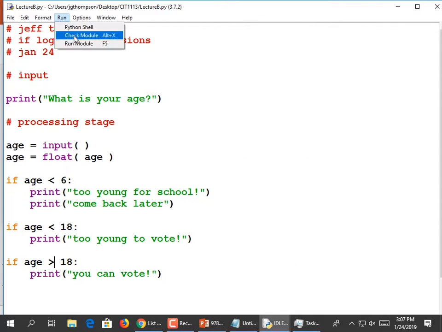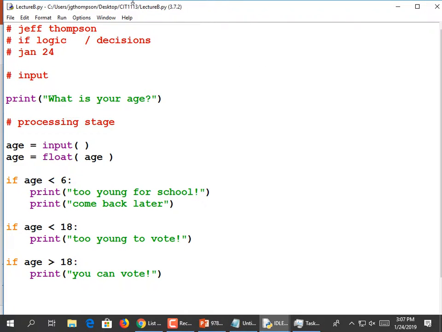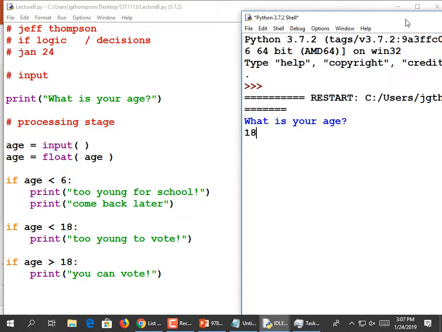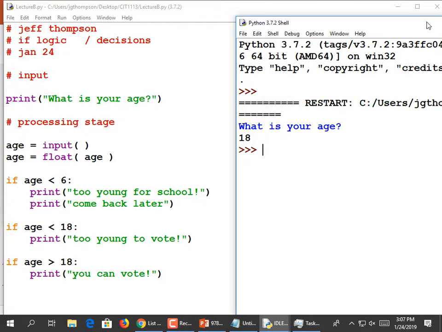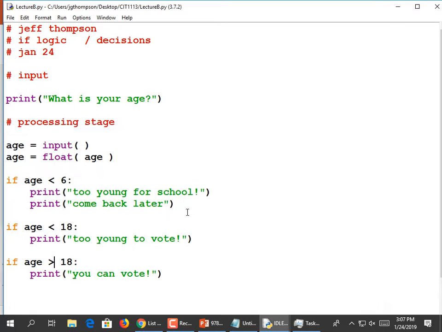What if I am 19, right? Perfect, I can vote. So I'm confident that the program works, but it's not going to work. Why? Because what happens if I type in 18? It doesn't make a decision one way or the other. So that's a logic error. But I may not have caught it if I hadn't tested the edge case, the boundary. So I would need to come back and modify that to be greater than or equal to 18. And then I could test it both ways and it would work.